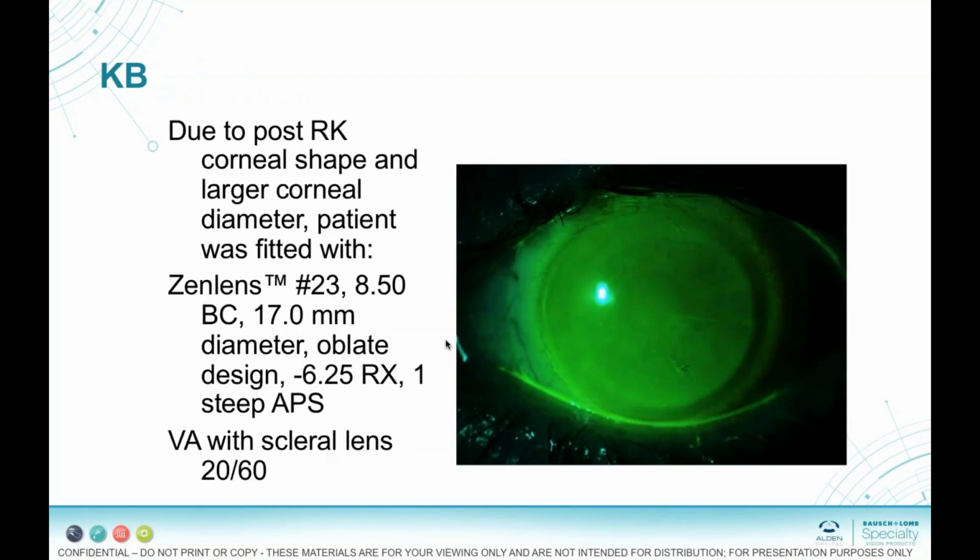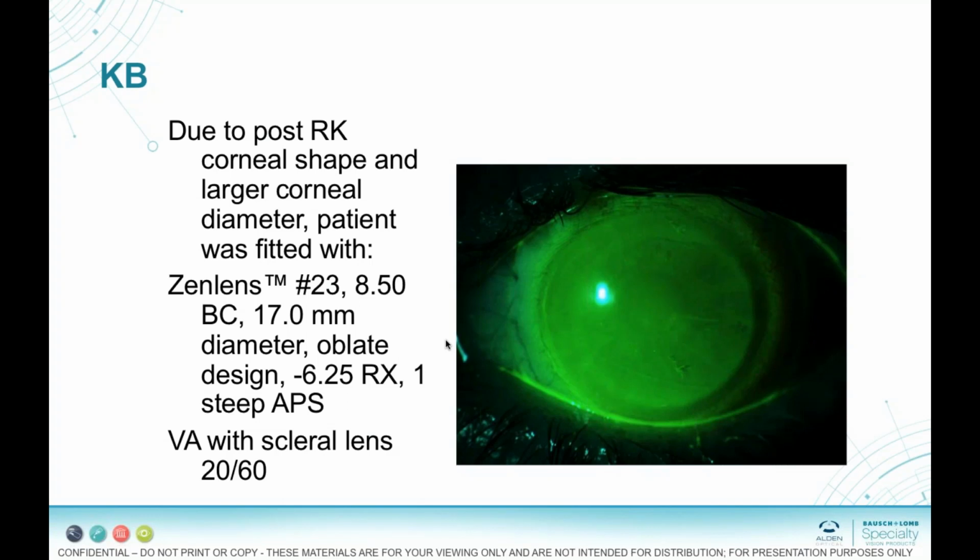So all things considered here, knowing what her corneal topography looked like, because we were able to do a topography of her other eye to get corneal information. And the beautiful thing, of course, is that generally speaking, corneas are symmetrically sized and symmetrically shaped normally. In her case, we knew that she had a little bit larger cornea than normal. She also had RK, so her central cornea was flat.